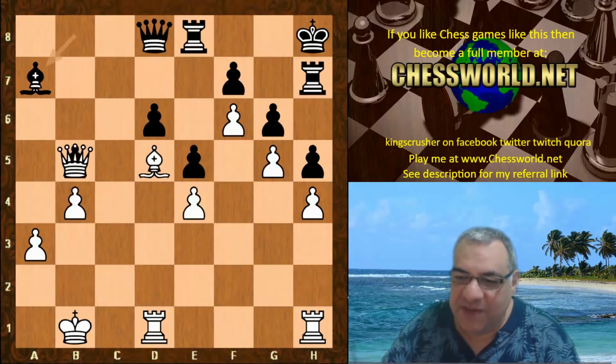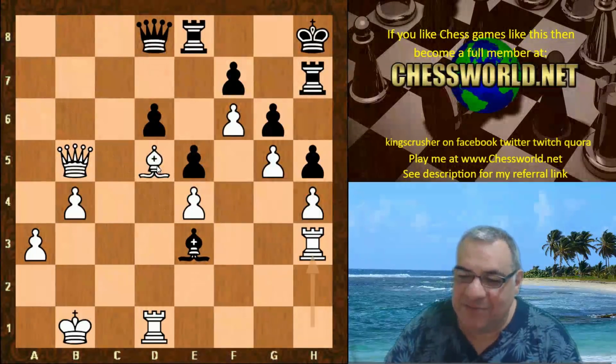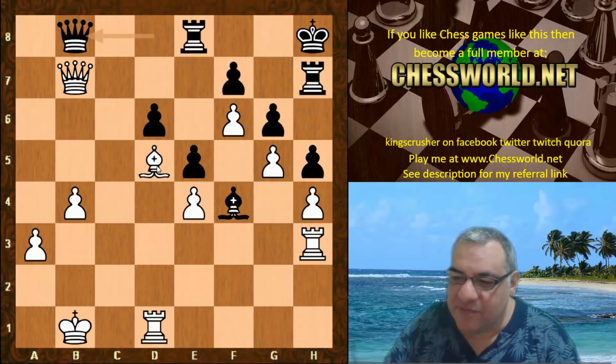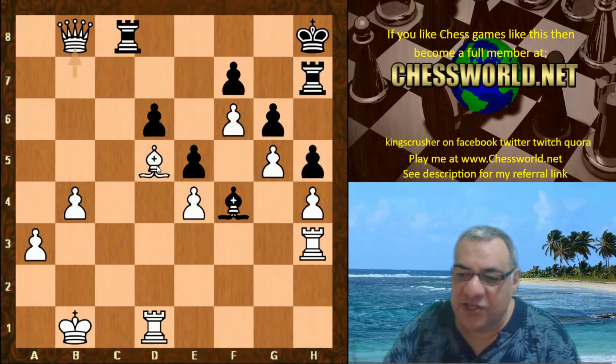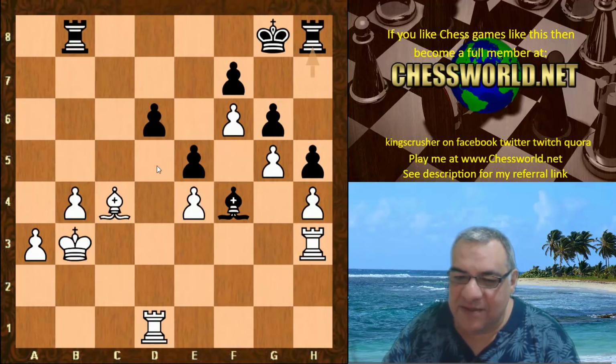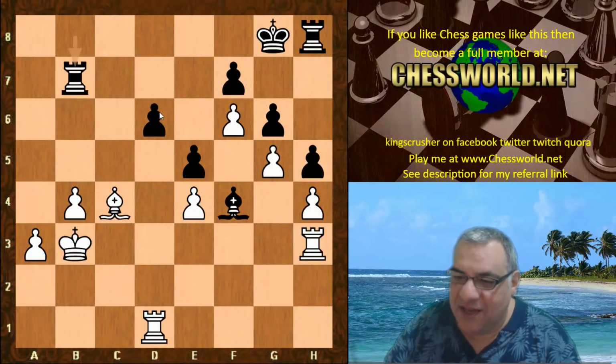Yeah, just dropping the b5 pawn. Now there's two connected passed pawns over here. The opposite coloured bishops might not be helping black in this particular scenario. So queen b7. We have the offer of the exchange of queens. King comes up the board a bit, and now d6 is hit. That's just ignored as well.